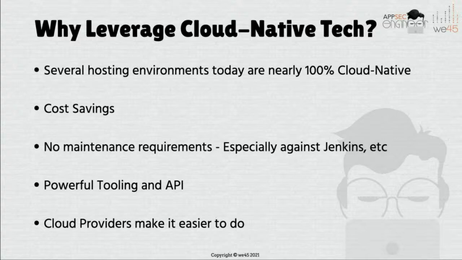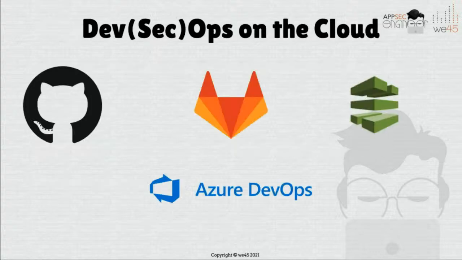But if I'm going to be running all of this in environments which are ephemeral or environments which I do not personally control, then I don't have to worry about the maintenance requirements. Additionally, a lot of these tools do provide extremely powerful tooling and extremely powerful APIs as well. And some of these cloud providers, whether it's AWS or Azure or GCP, they tend to make this a lot easier.